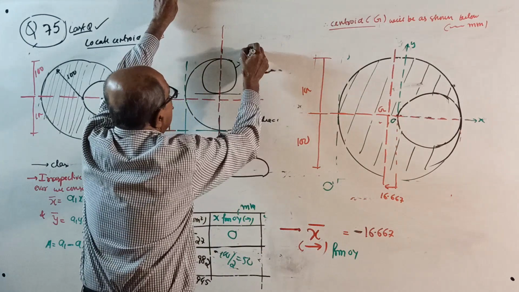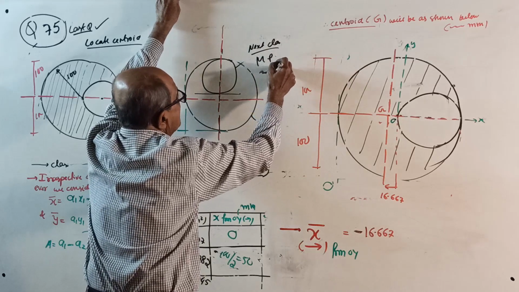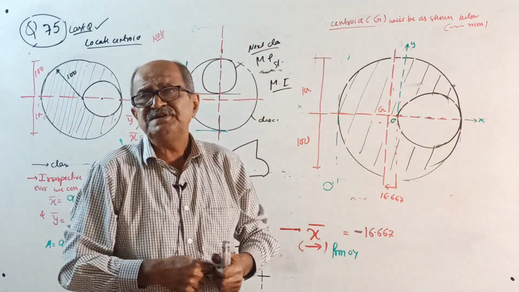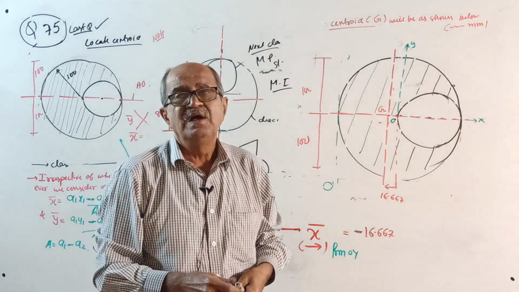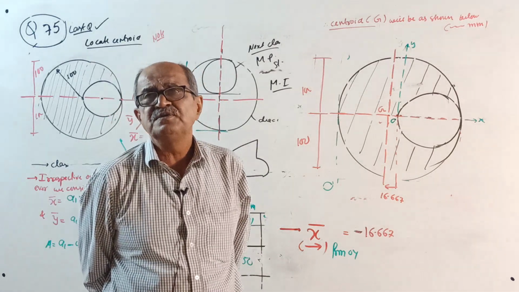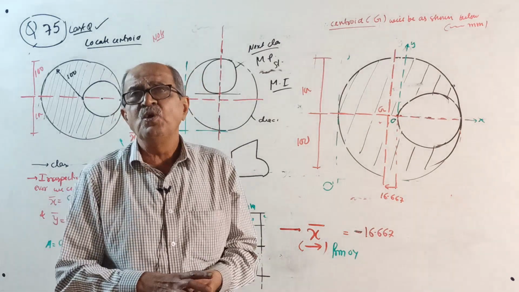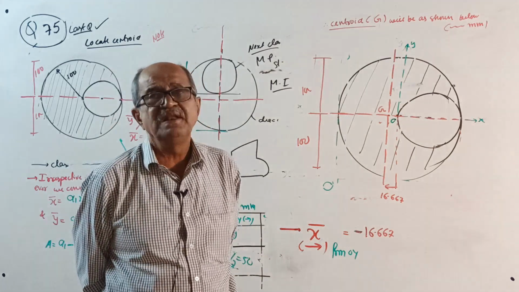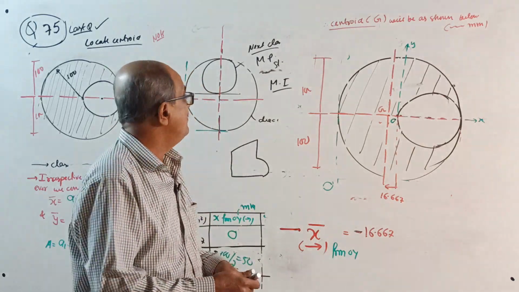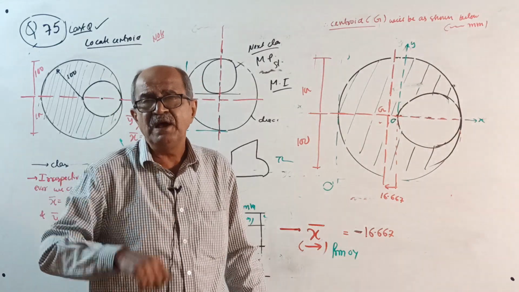Next class is the most powerful in structural engineering, moment of inertia. Remember, I will first explain the principle of moment of inertia, how it is calculated, what is the basic concept, and then I will go for some derivations called the parallel axis theorem and the perpendicular axis theorem. I will define two more terms called radius of gyration and polar moment of inertia. Once I finish that, I will give a very thorough explanation about the real meaning of moment of inertia.